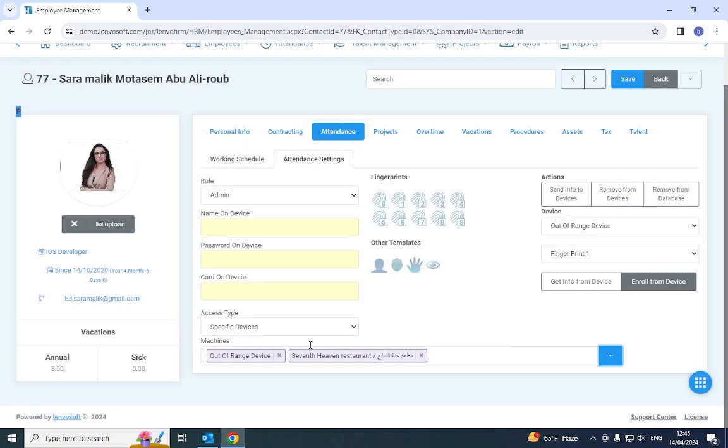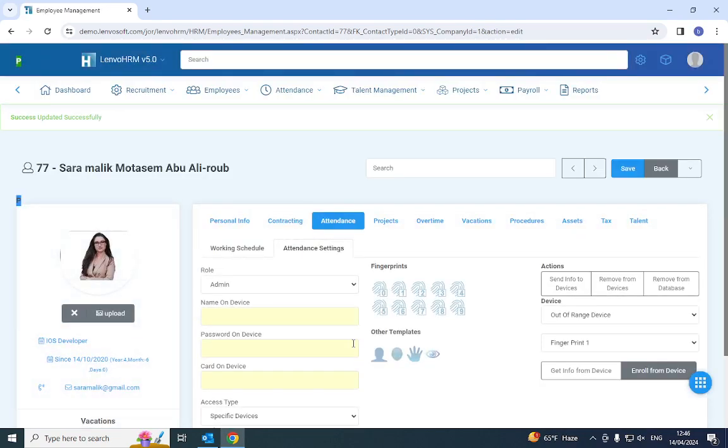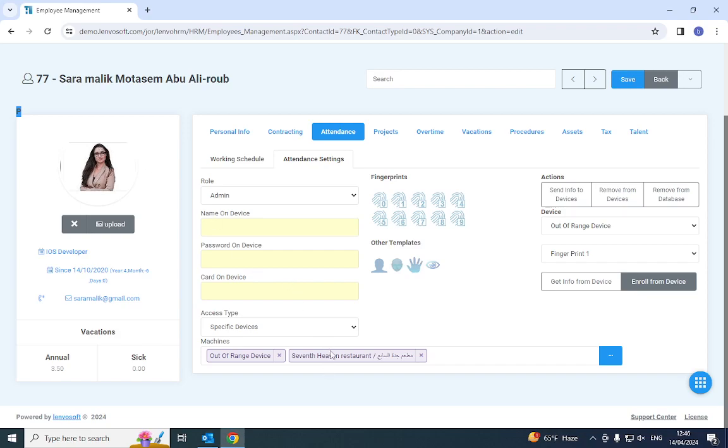Then when I click Select, I have the devices. I click on Save, and now we know that this employee can register attendance transactions using these devices. After doing this, I click Send Info to Devices.